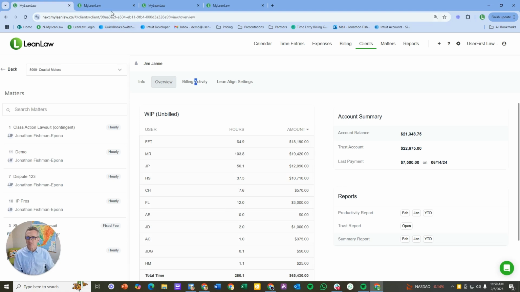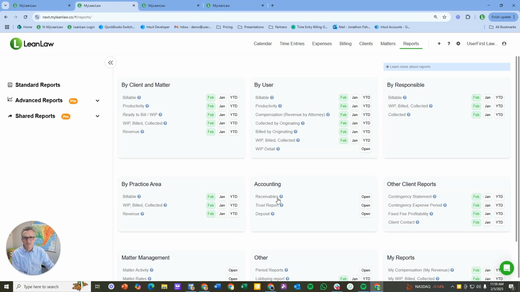Now, the second thing is reporting. Something we pride ourselves on here. These are the basic reports that we think any managing partner or anyone that is responsible for a group of people or a group of work within a law firm needs to make good decisions about what's happening in a law firm. And they're broken down by either client matter or by user or by responsible or other categories. And we'll see the most basic ones like productivity, WIP, billed, collected. And these are all done at the client level, which allows you to drill down to the user level, or the user level, which drills down to the client. All of our reports are nimble and can be clicked into and clicked out of.